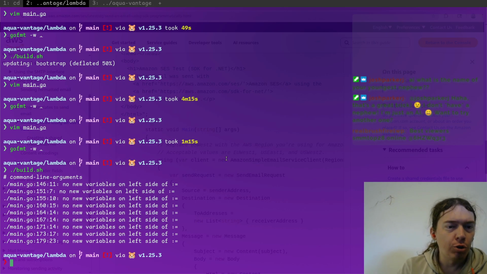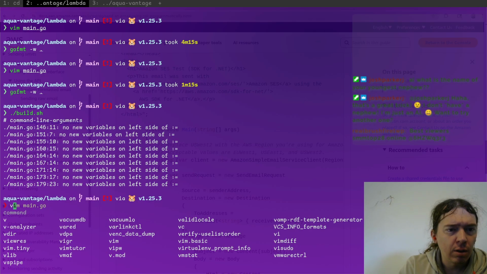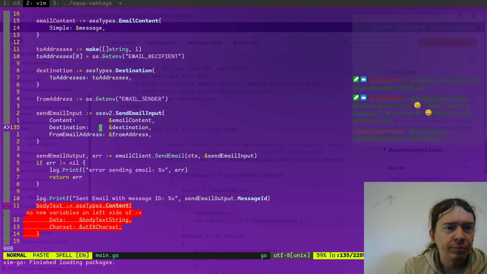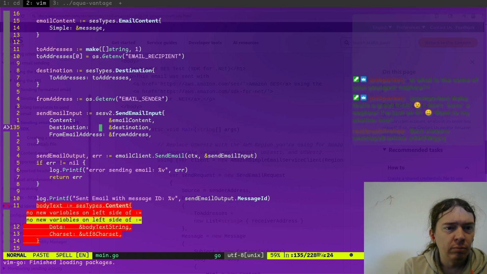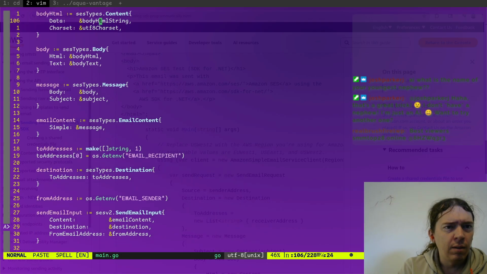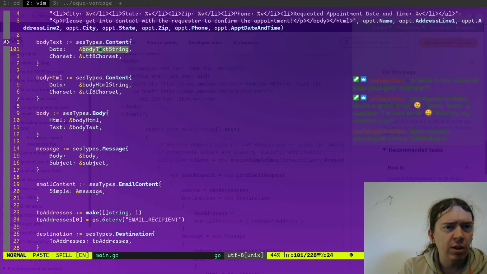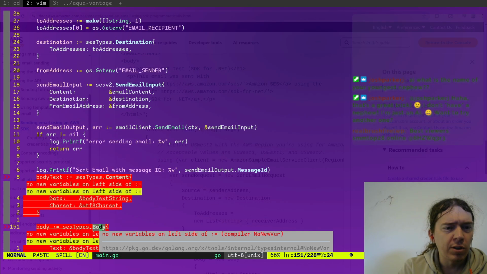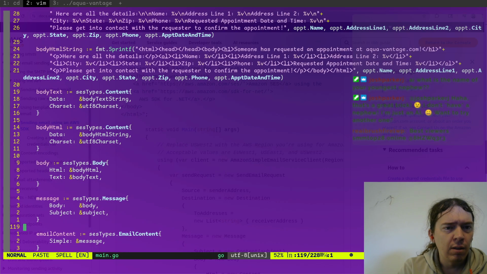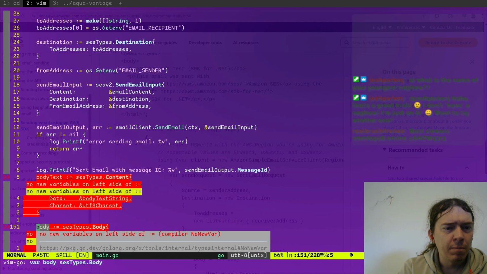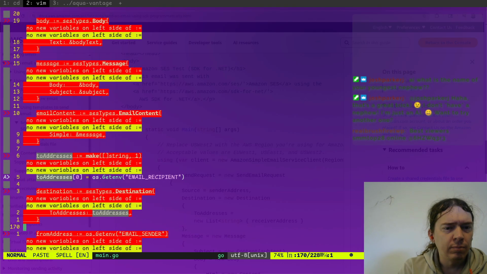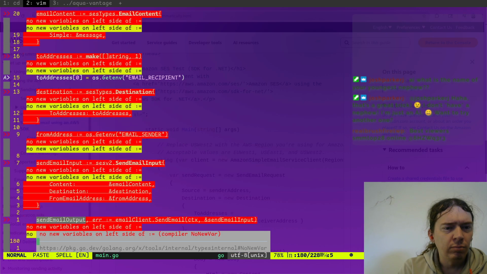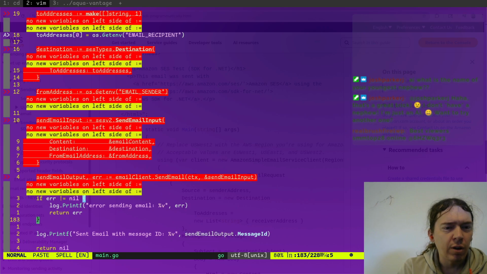So let's build and oh shoot. What happened on 146? Oh no. So I used the wait a minute. So I used body text here and again here. Why is that? Okay, I did something weird.